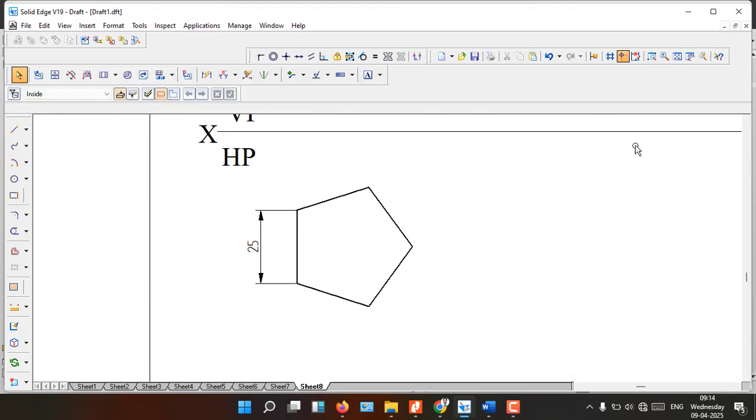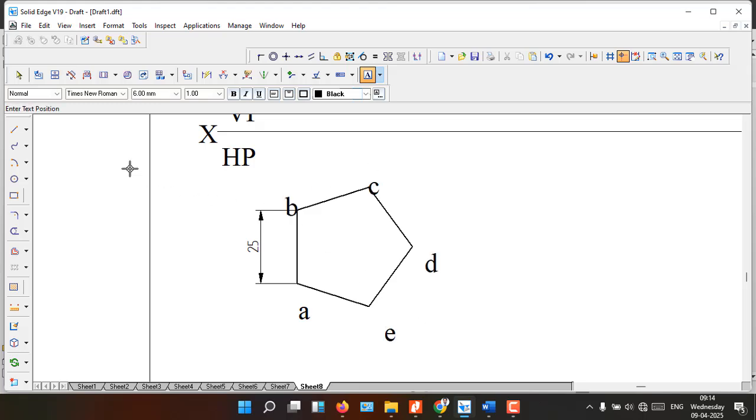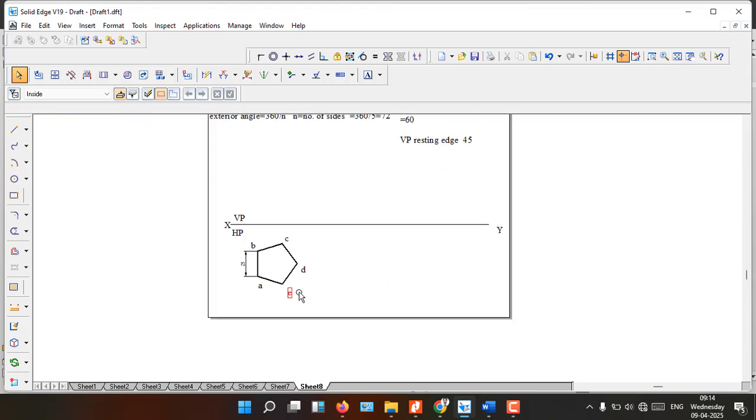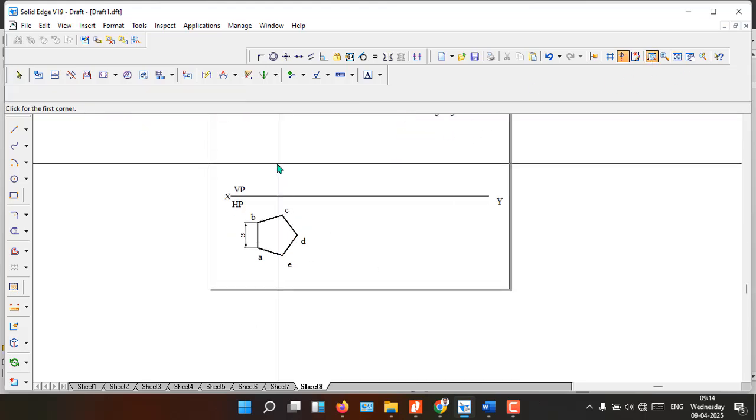Use text. Start from the left bottom, A, then B, then C, then D, then E. Move those texts a little bit away. This is how exactly we draw the pentagon. Now let's zoom in properly.